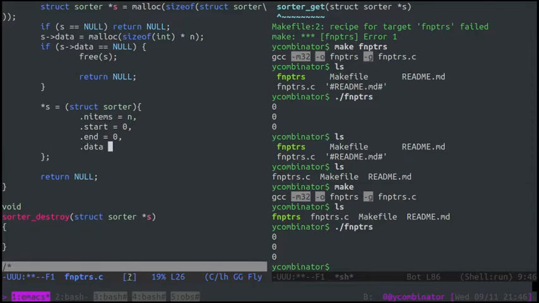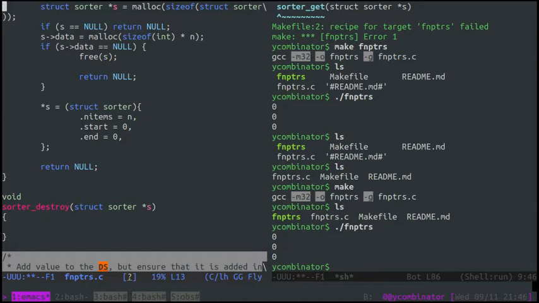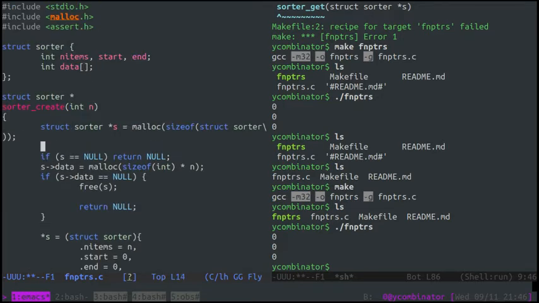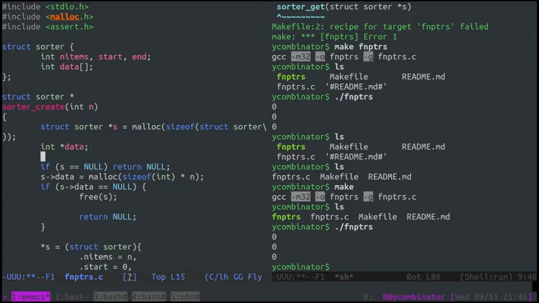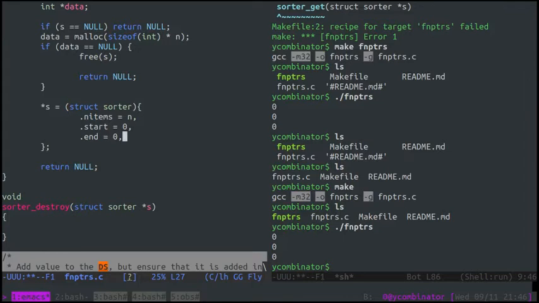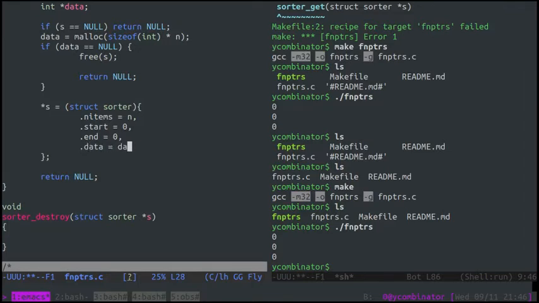Okay, and then the data. Oh, I already initialized that, so we don't need to do that. Actually, I'm going to make this a little more uniform. Let's clear that up. So int data equals int data, and then just data equals data. And then here we'll keep it nice and uniform, so we're initializing data to the data itself.